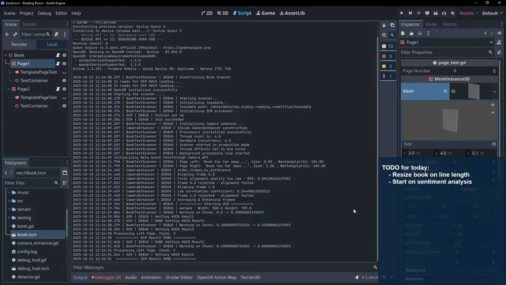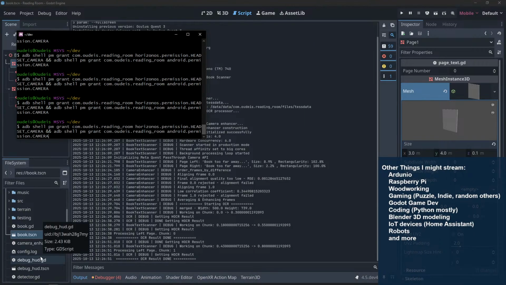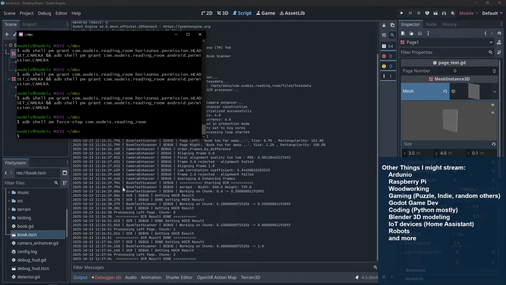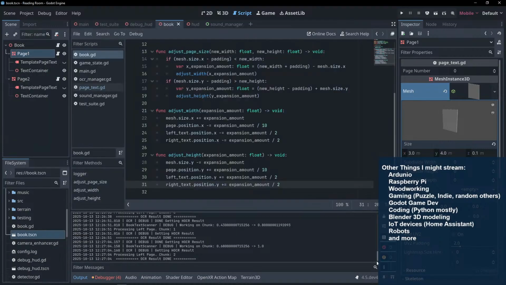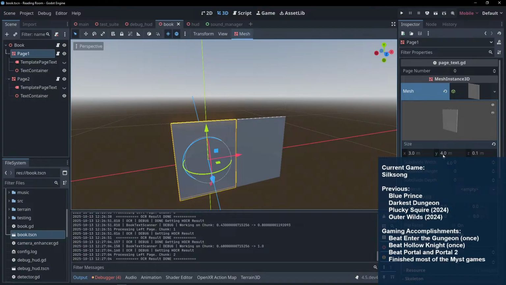Huh. Well, on that cliffhanger, I think I'll stop here. Let's force stop. I think I'll just do the same thing I had to do before, which is go into 3D here and figure out how do I make it taller in that direction?